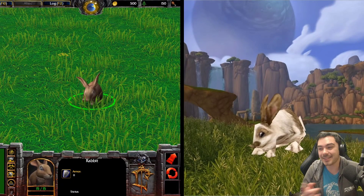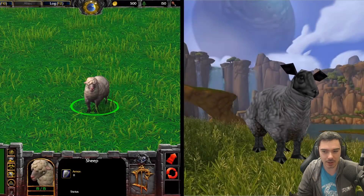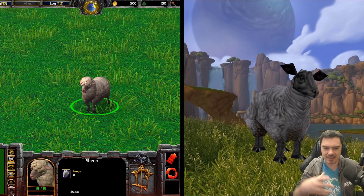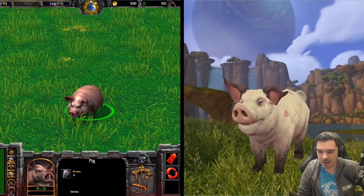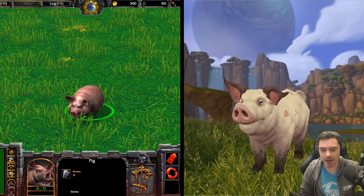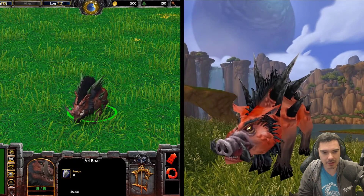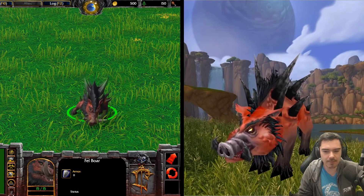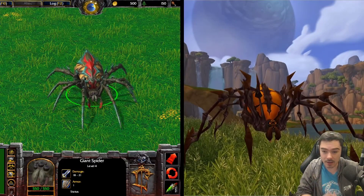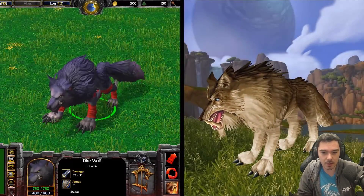We're starting out with the rabbit. That's the old rabbit — there's a new rabbit that looks better. But I think the rabbit on the left looks absolutely great, the Warcraft Reforged one. I like the style of that sheep on the left — he's very cool, his eyes being covered. Here you have pigs compared. I actually like the WoW pig more — WoW being on the right hand side. I thought that pig looked a little bit better, a little bit more cartoony. Obviously the Felbore here on the left is just a better res version of that. The spider is actually a newer model in WoW. I think they both look pretty good — the one on the left has a bit more detail, of course.